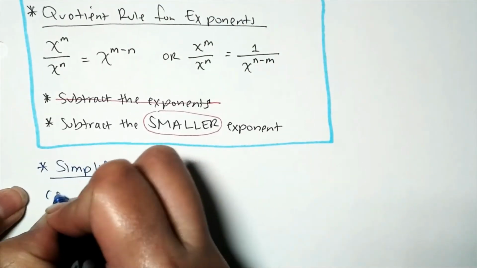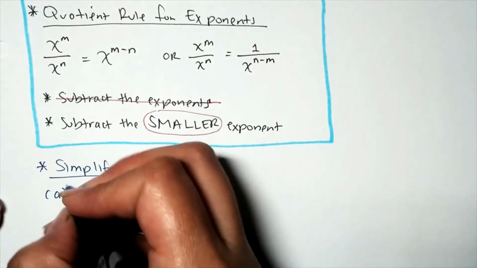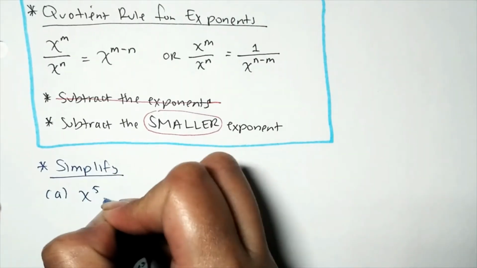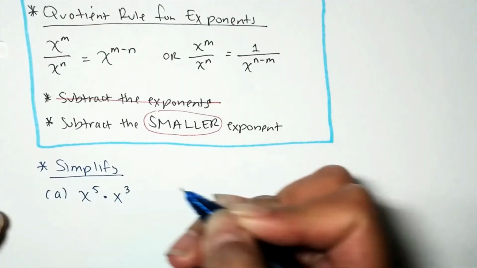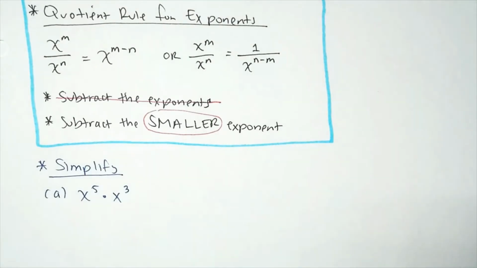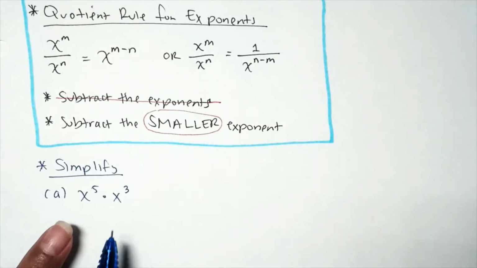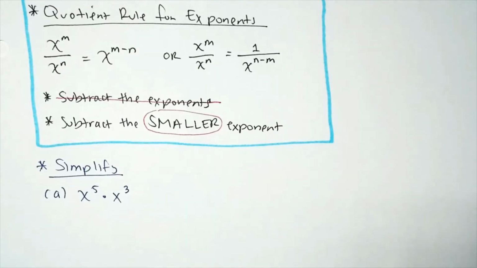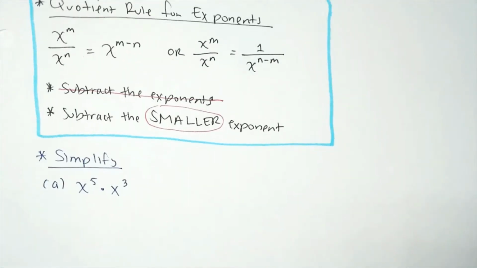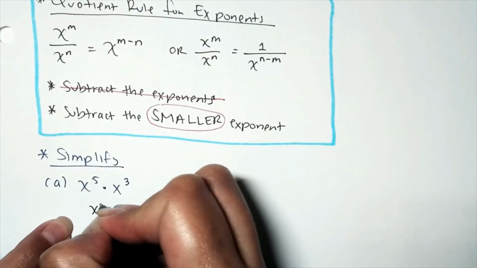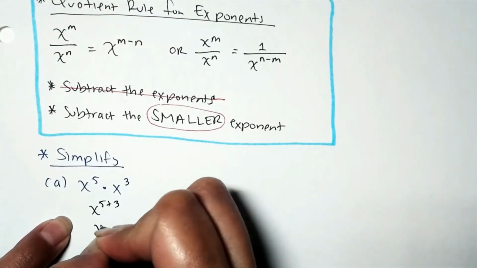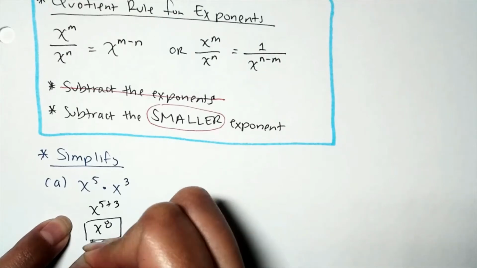Okay, problem A. I'm going to throw in a curveball. Okay, so we have x to the 5th times x to the 3rd. It's like, why do we have this problem here? I thought we were going to do stuff for like quotients. Yeah, we are in a bit. Okay, so let's go ahead, review. What's going on? We are multiplying two things that have the same base. So if we're multiplying two things that have the same base, we're going to keep the base and add the exponents. Okay, so that was a quick review.